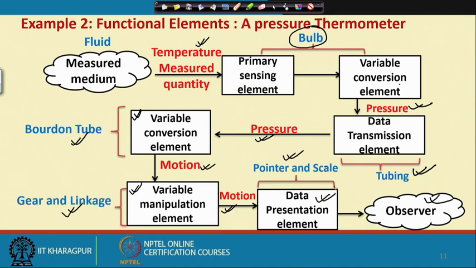This way, if you understand the role of various functional elements in an instrument, you should be able to analyze any instrument in terms of its functional elements. In the next class, we will take another example and try to break down the instrument in terms of the various functional elements that are present in it. Remember, these are functional elements, not physical elements, and there is no fixed sequence of the presence of these functional elements. The sequence in which these functional elements will appear will depend on the particular instrument. You have to analyze the instrument and then you will be able to find out the sequence of the functional elements that explains the function of the instrument as a whole.